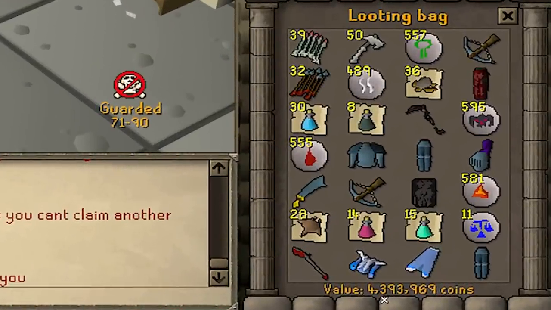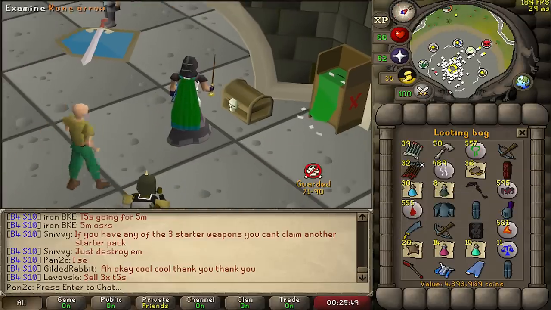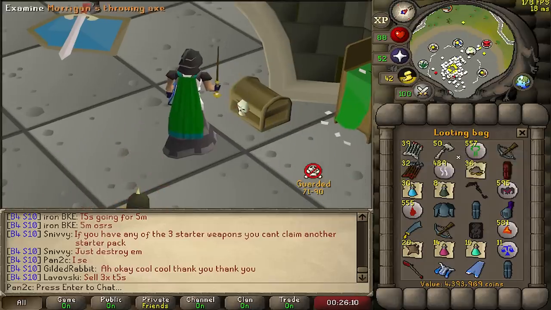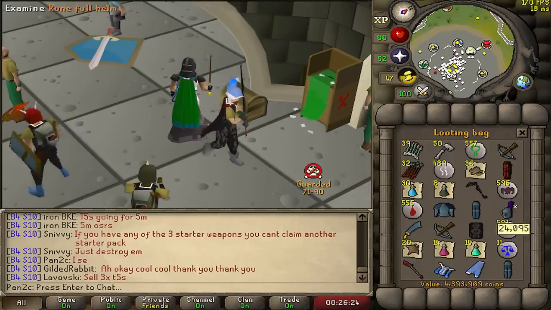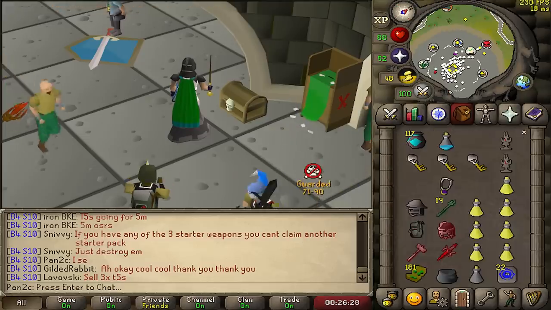4.5 million GP in the looting bag. We got a corrupt scythe, which is massive. I don't know what that guy was doing. He's on some interesting drugs. We got 50 throwing axes, and these are like 40k each. It's roughly 2 million GP in dead man, which is like 20 mil or something. Then we got a little bit of supplies, some alkables. That will sell for a few hundred K as well. So very, very nice looting bag.